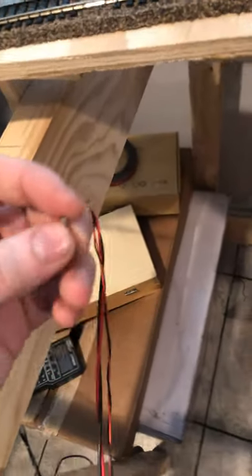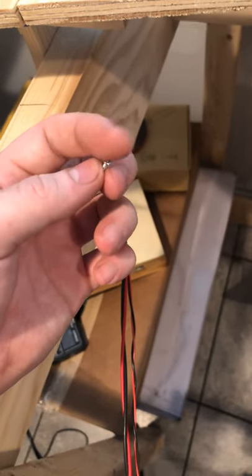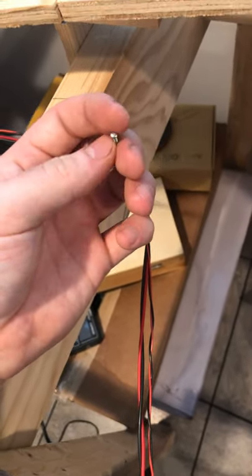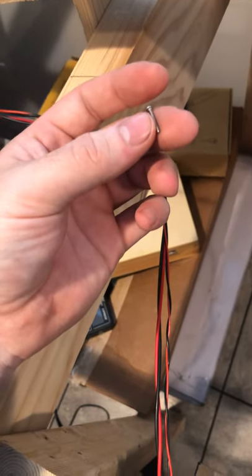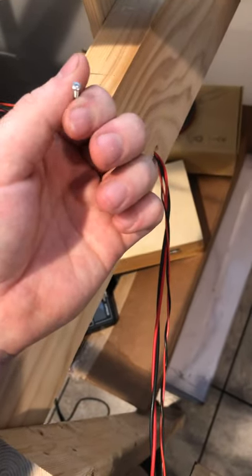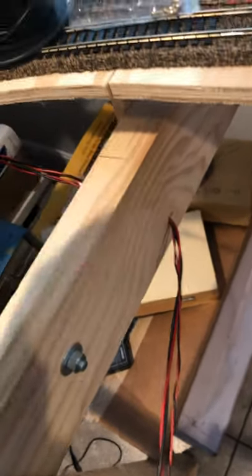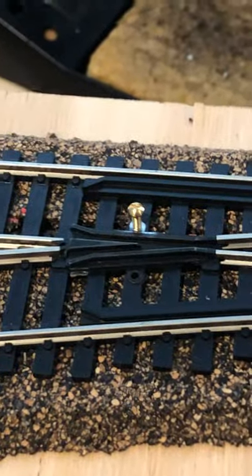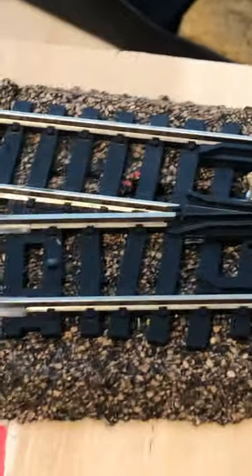I went to my local hardware store. I knew I wouldn't be able to find a 1-72 tap, which is the size I'm using. I got stainless pan head sheet metal screws with a Phillips head — that's my tap. It's a harder metal, a little bit harder than the pot metal. The brass has a harder time going in there, but I don't have a tap, so I use just a stainless steel 1-72 Phillips head pan head to pre-tap the tab. My brass screws, which I got from Walthers, are a standard head, which makes it a little bit harder if you're going to try to tap in with that.